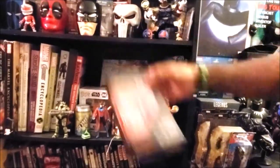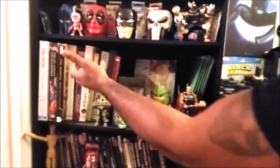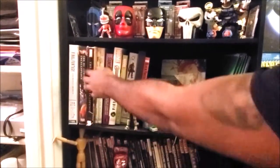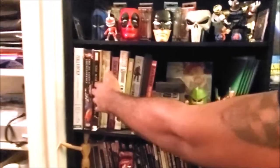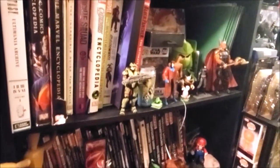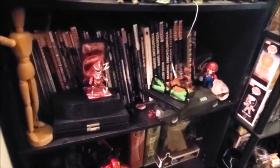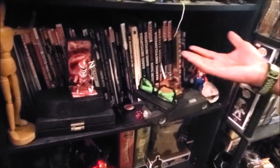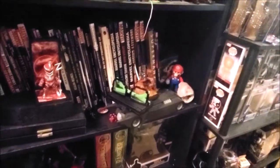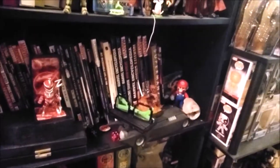Beta Ray Bill again. Right there — rest in peace my late buddy Jamil. I buy figures he likes; he loved Ahsoka Tano from Star Wars, so whatever Funko Pop or figure I find I'll just sit it right here next to his picture. I love encyclopedias for all kinds of stuff — I have the Marvel encyclopedia, DC encyclopedia, Final Fantasy, Avengers, Suicide Squad art book, Black Panther movie art book, Capcom art book. I love art books for different realms and universes.